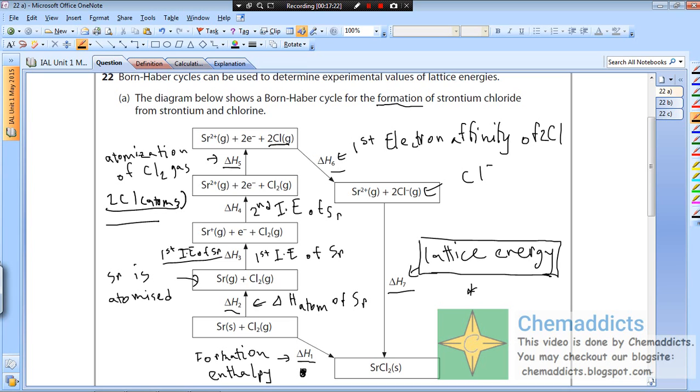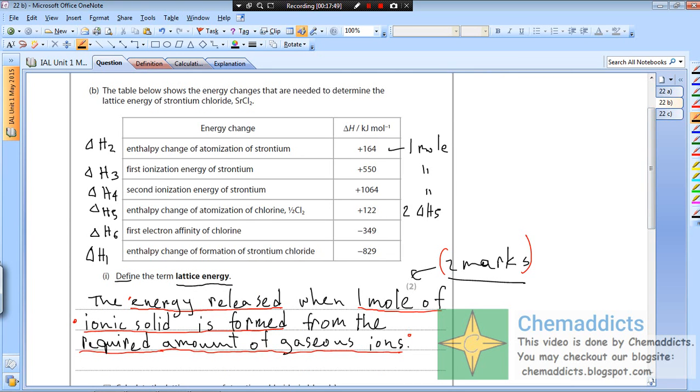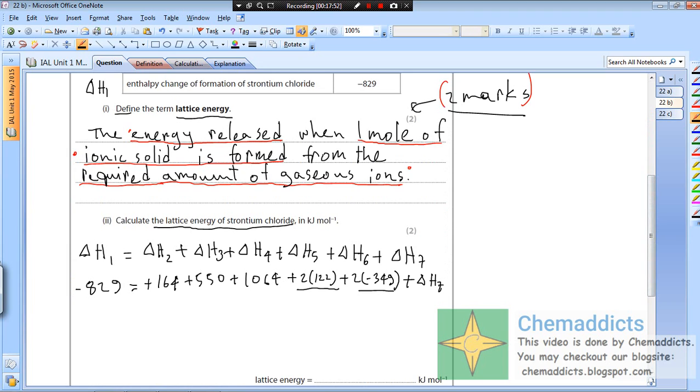Okay. So in here, since two chloride ions are formed, from two chlorine atoms in the first electron affinity, so this should be twice the first electron affinity of chlorine. Okay, so that is how it is. So don't get it wrong here. Most of the students make a mistake over here. They have taken this as 1, they didn't multiply it by 2. They don't make it twice. So that's why they will have a wrong answer.